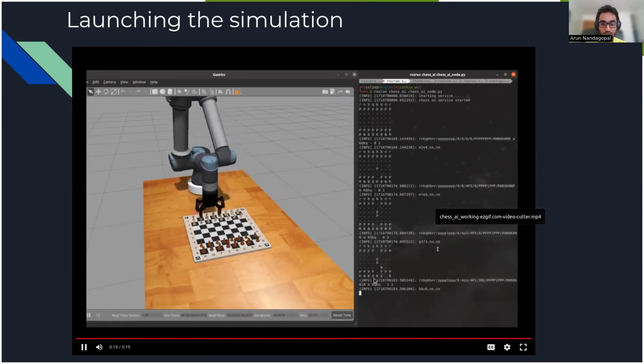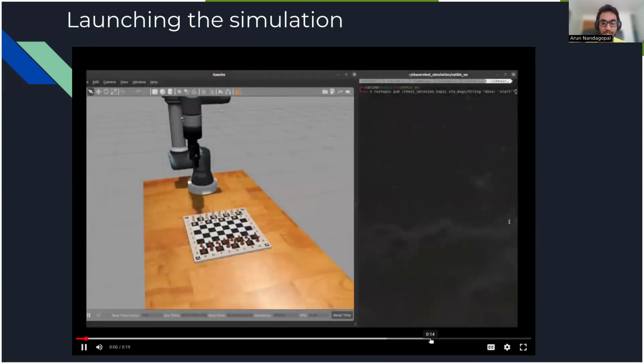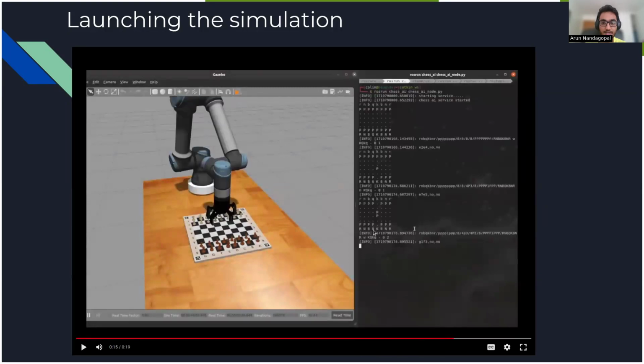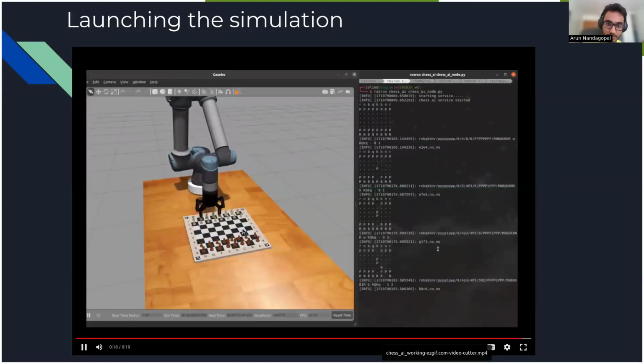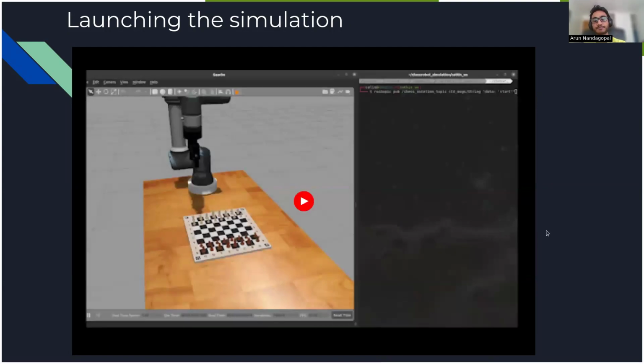So you can see that every time a chessboard state is passed down, this gives the correct move for the task planning, and then that commands the robot to move to a particular state. If you see here, this has given this command, and you see here that it moves the knight. So this is the entirety of the simulation and how I have implemented this.